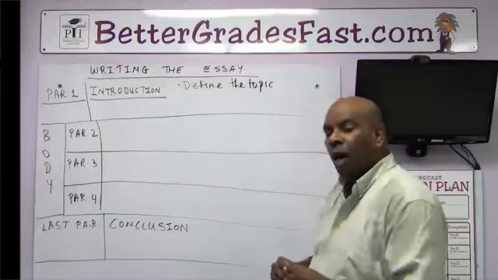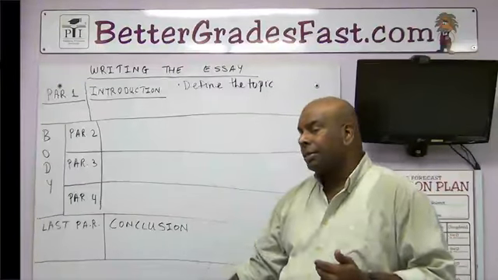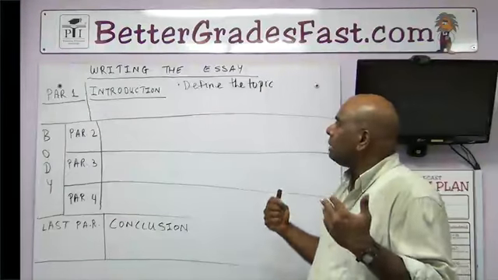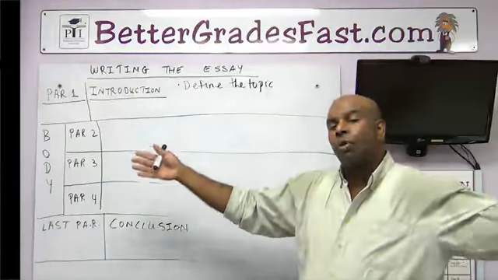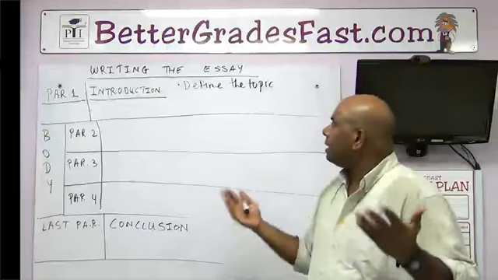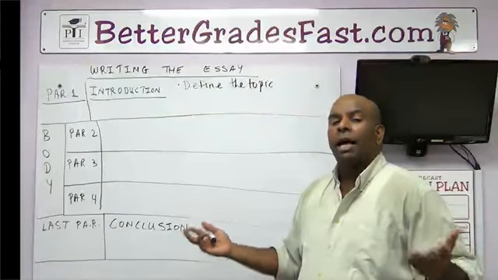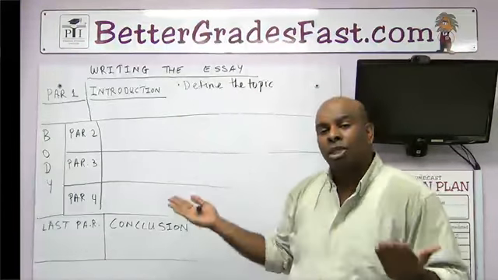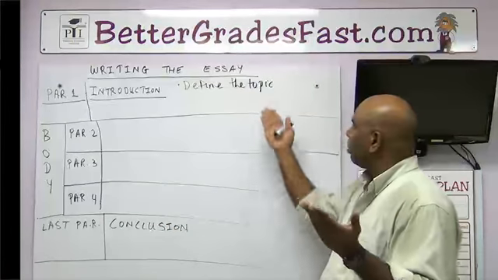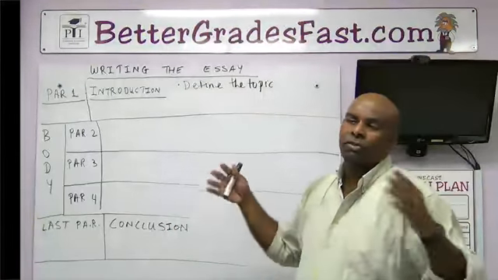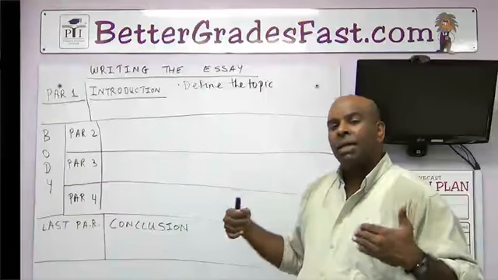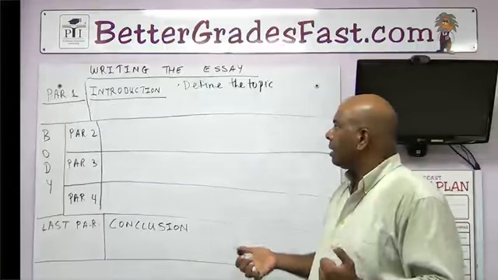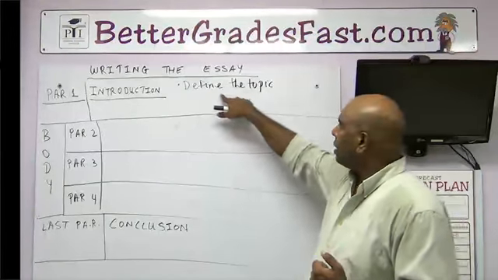So, if you're arguing for the environment, you will say something about the environment. The environment essentially is made up of all the natural trees and shrubs all around us. It has been that since creation, and man depends on the environment. You define the topic. If you're arguing about industries, you'll have to say something about industries. Industries are large factories built to make life easier for man by providing goods and services that we need. So, in our introduction, we define the topic.